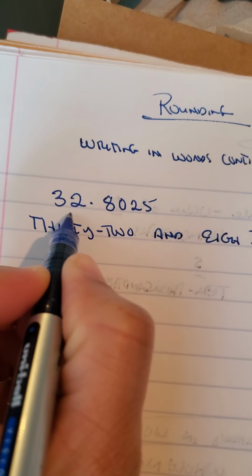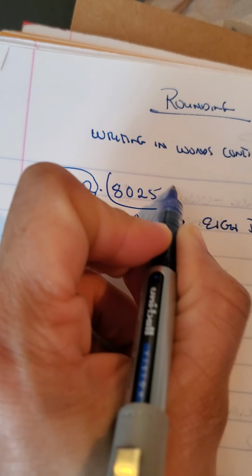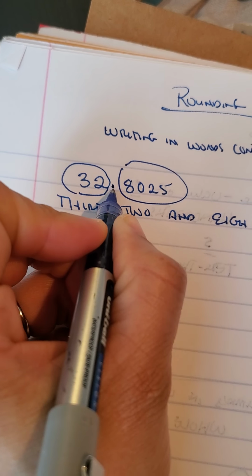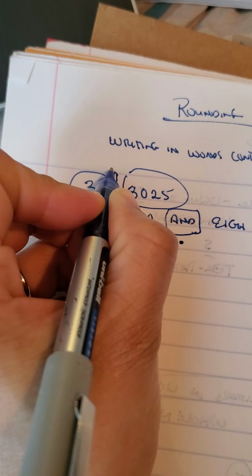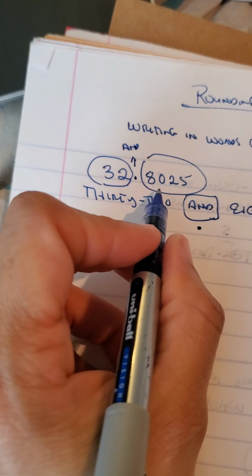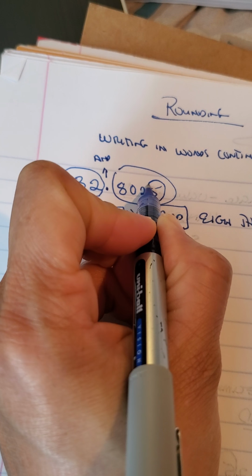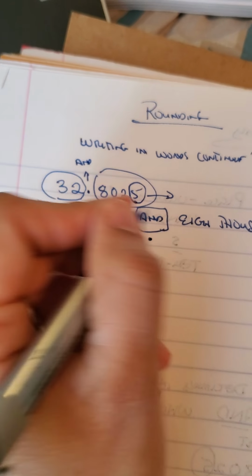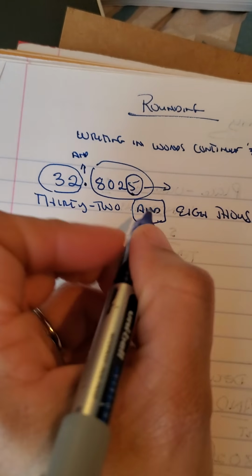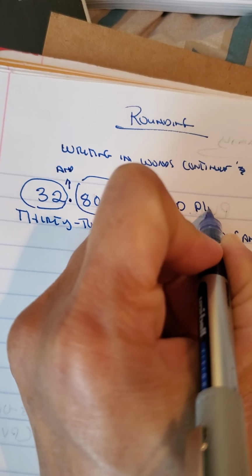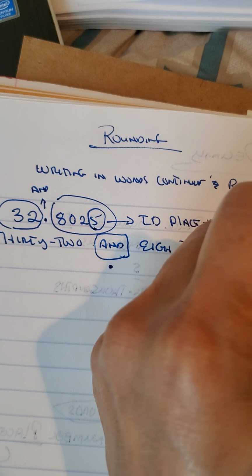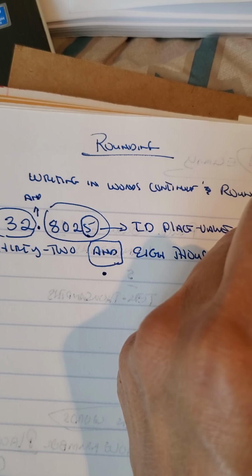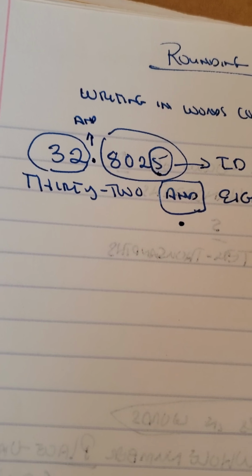And just as a brief recap, we treat the numbers like they're whole numbers, and we make sure that we identify our point as "and." That's our point. And then at the ending of our conversion from standard form to words, we identify the place value of the last digit. All right. So that's just a brief recap.